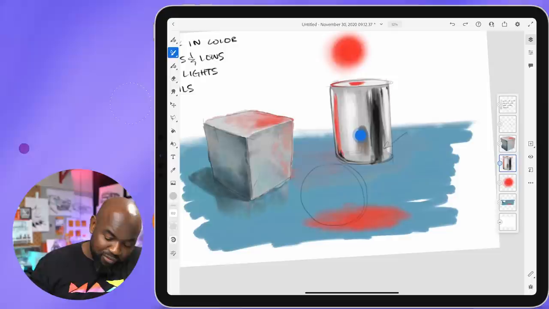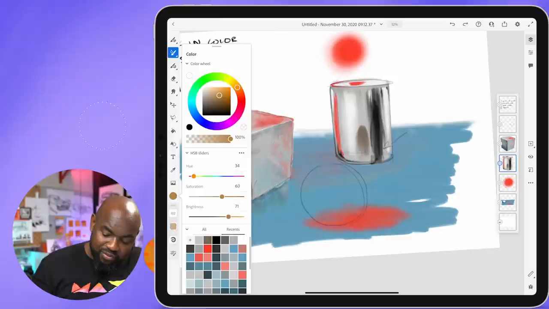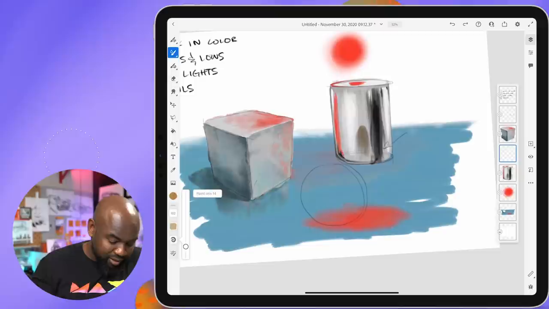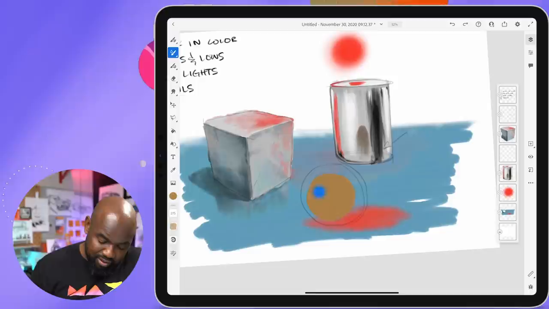crisp of a reflection. But now I can take this color and I'm going to go with more saturated, because again, if something's closer to us, we want it to have more saturation. Lower my paint mix. Okay. So let's say we have this nice ball here. Okay, we can even turn the sketch off. I don't need the sketch anymore.